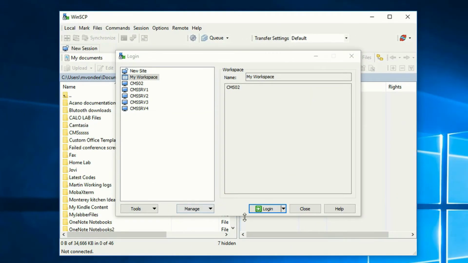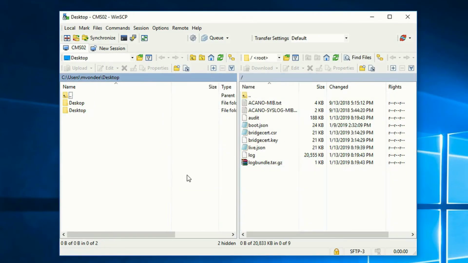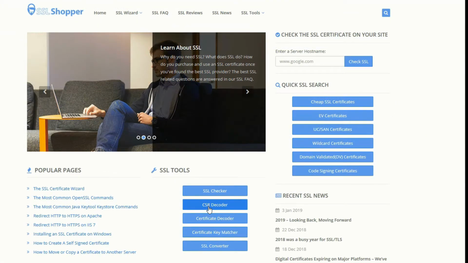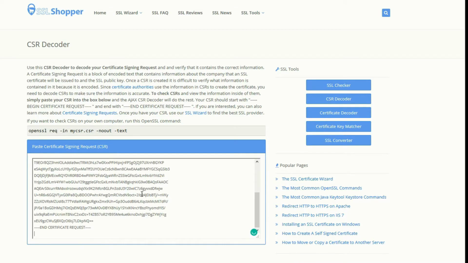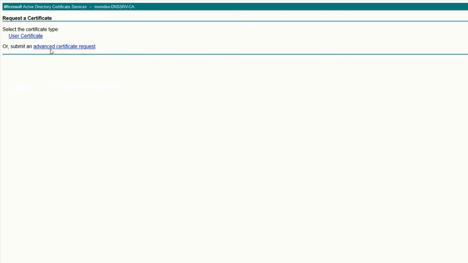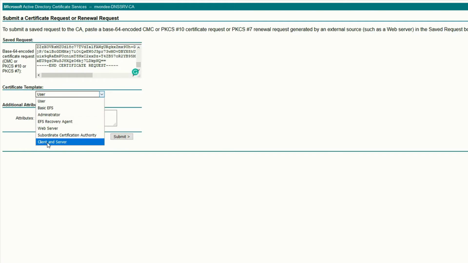Now we can just download the CSR off the CMS server using an Sftp client. I'm going to use WinSCP, but you can use whatever Sftp client you want to. We just log in as admin and we can download the file we generated right here. If you'd like, you can look at the details of your CSR using a whole bunch of different websites such as SSL Shopper. Depending on your deployment requirements, you may need to have the certificate issued by a public CA, but for this demo, we're just going to use Microsoft Windows CA Server to generate our certificate. Active Directory Certificate Services is probably what you would use if you have an internal CA that's going to sign the CSR for you.